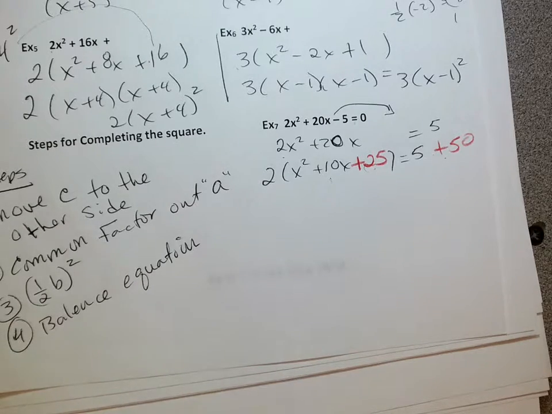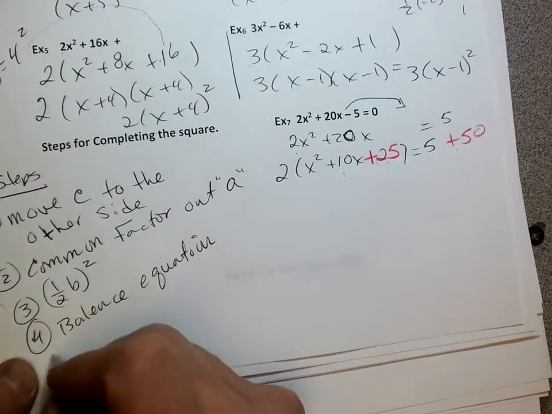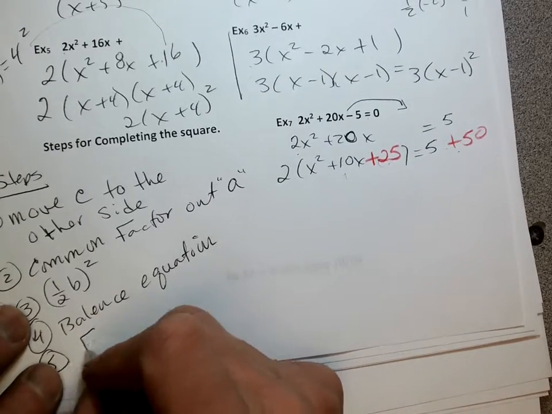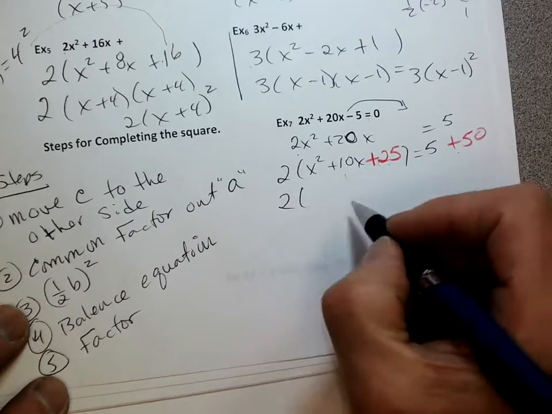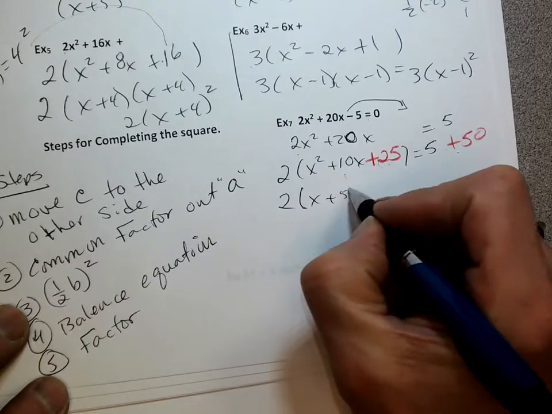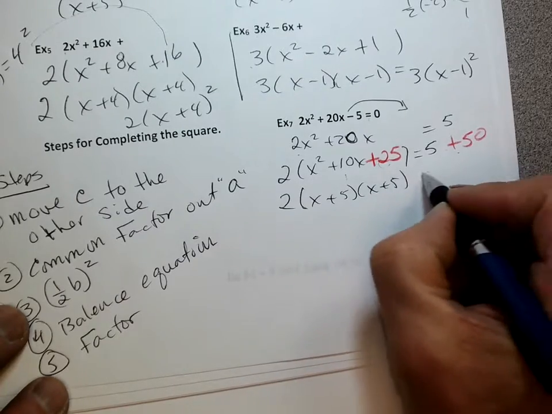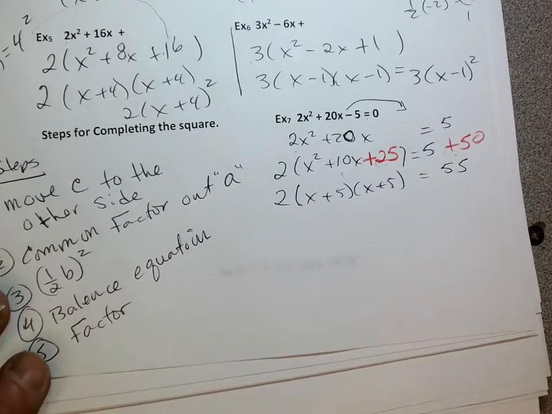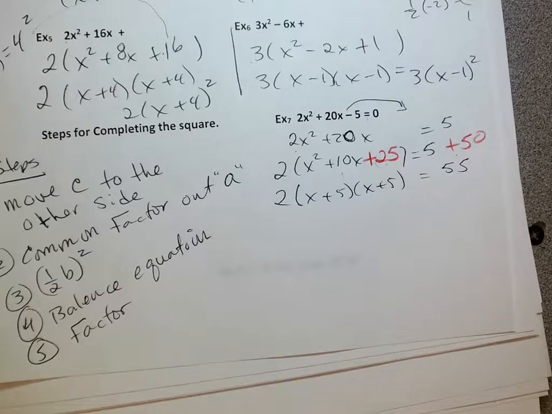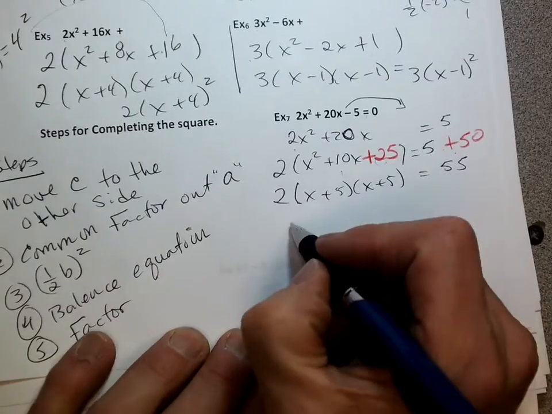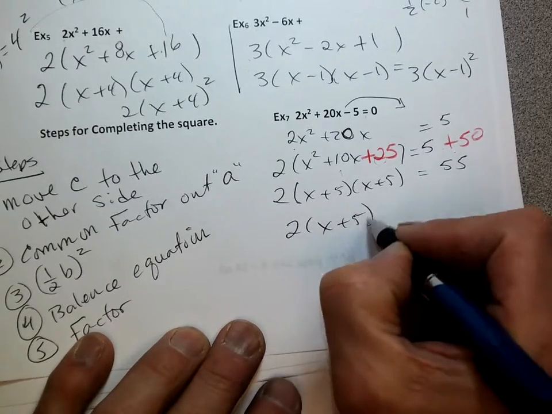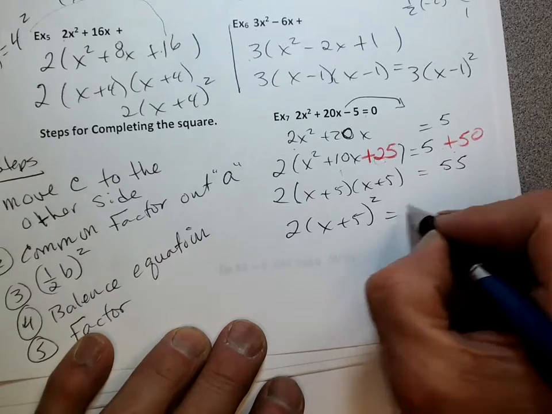And we're going to practice this a couple of times, okay? Step 5, we're going to factor. So I'm going to go 2, and I can factor this, right? x plus 5, equals 55. I'll let you catch up, okay? Factored it, x plus 5, right? This will always factor into a perfect square trinomial. If you do it right, it will always factor, okay? So then this is going to be 2 times the quantity x plus 5 squared equals my 55, right?